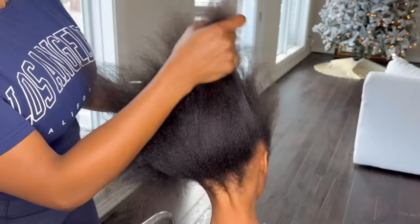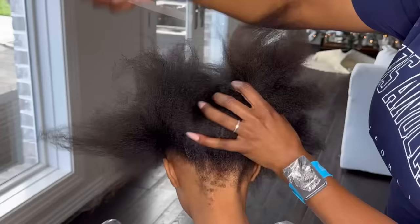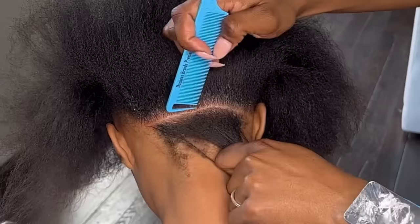So here is my niece Kylie. I'm doing her hair today and she has super full, beautiful hair. I already know what you guys are gonna say. She doesn't need anything in her hair, I know. However, there's moms out there that need these styles, so I'm gonna go ahead and show you guys how I get it done. So the plan for this style is to make it look as natural as I can.